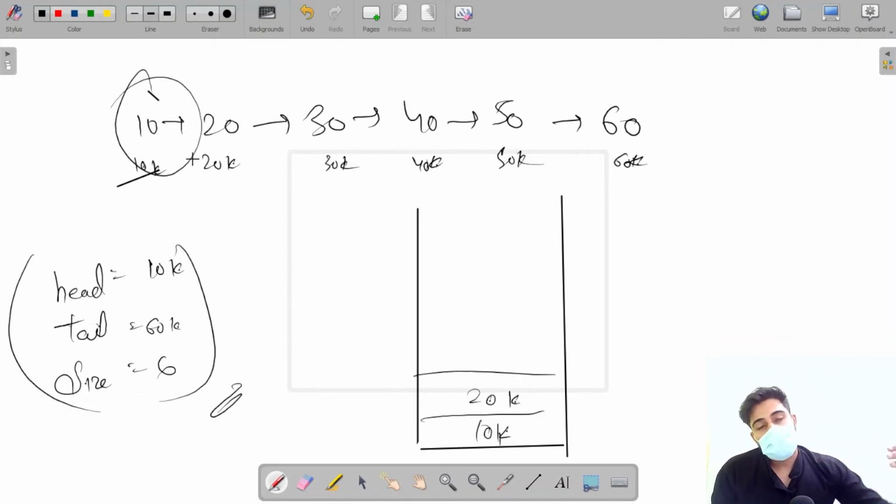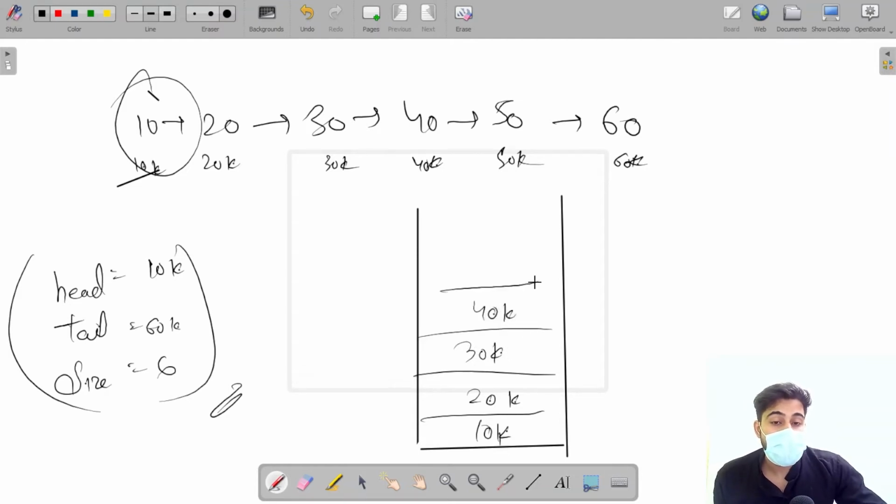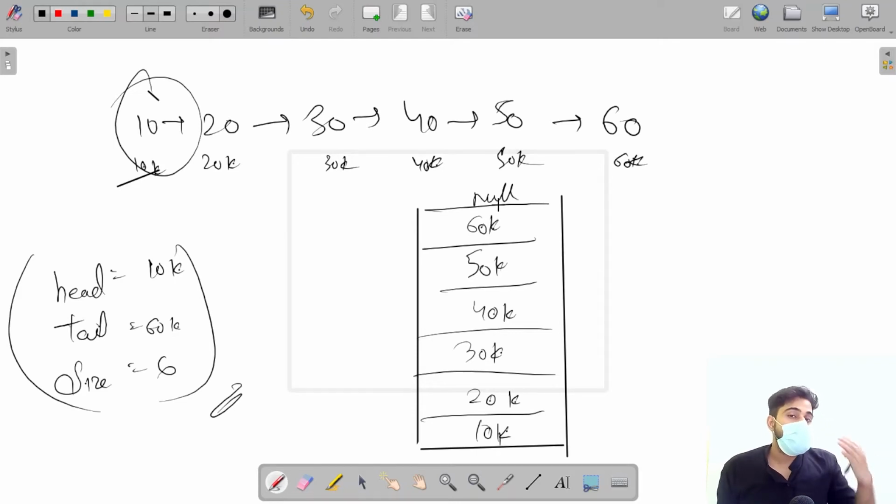So this 20k is calling the 30k without performing anything. 30k calls 40k, 40k calls 50k, 50k calls 60k, and 60k reaches null. So we know that whenever a base condition arises, we need to backtrack from that side. So from here we start backtracking.